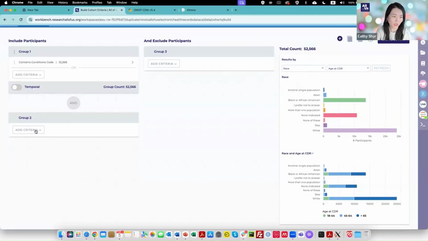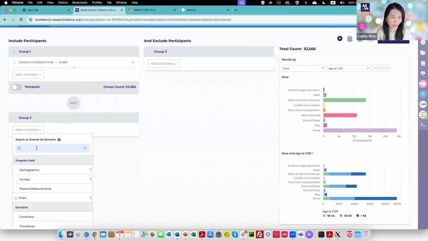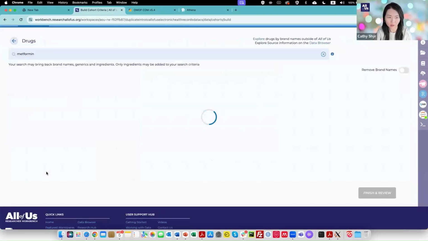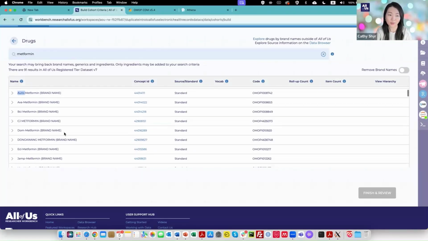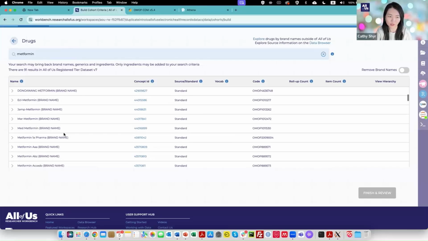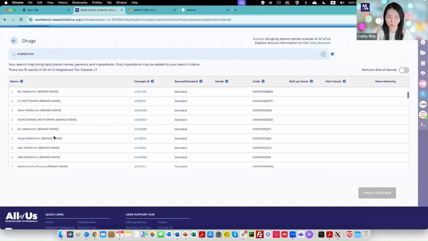All right, so let's keep going and add a second criterion. Remember that John was also taking metformin. So let's go ahead and search metformin. And we know that this is in the drug domain. Now here, this gets to your question, Vaughn, earlier about looking at the brand name versus the trade name. In the Cohort Builder, you can see the different types of metformin that we have. Depending on your research questions of interest, you can select a very specific one.